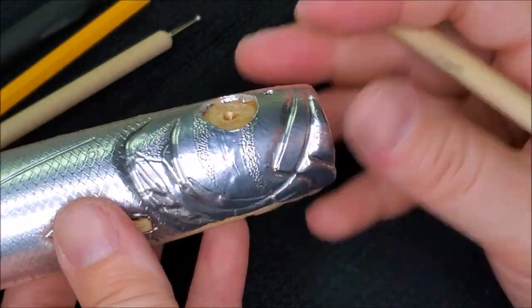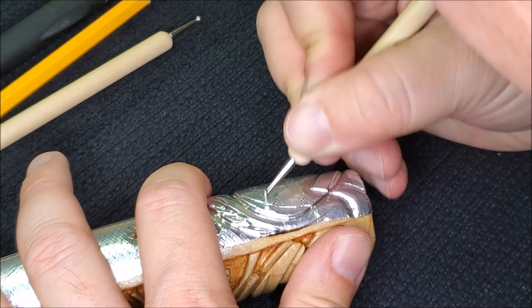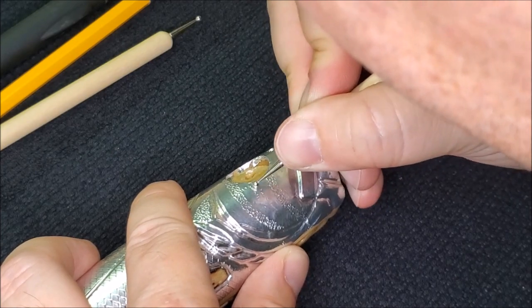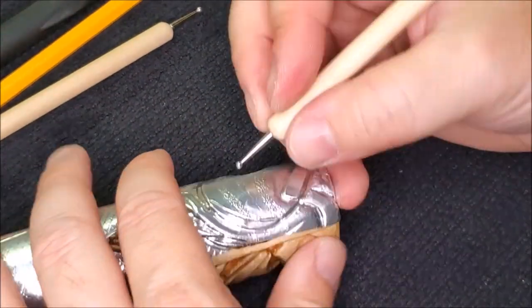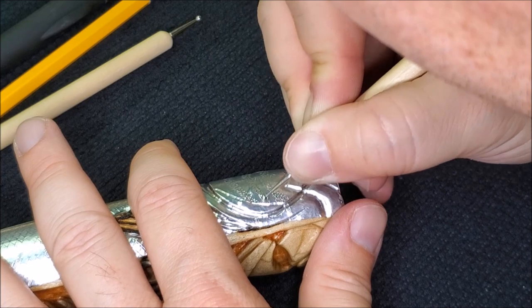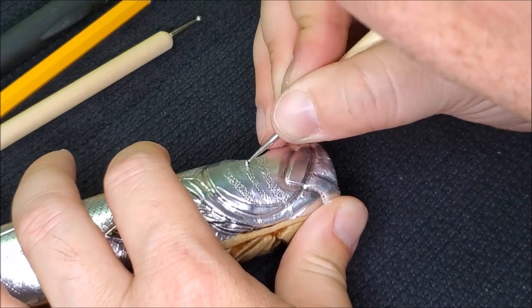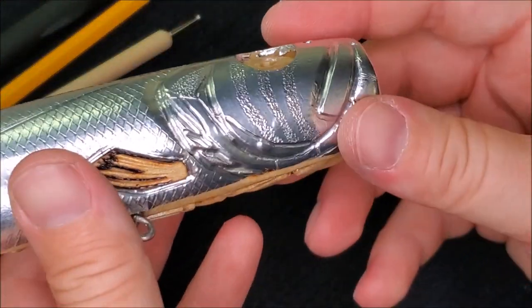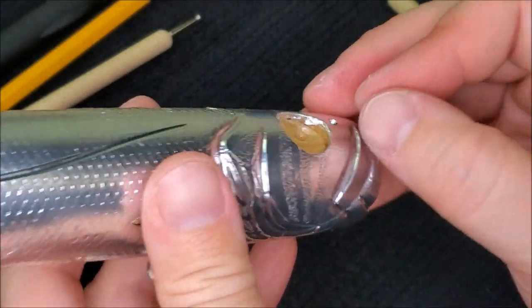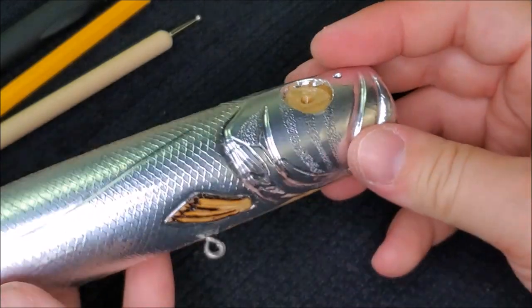Got a kind of a little stripe thing going on here. I'll put another one down the center there. Kind of something interesting. I don't know that it's mimicking any kind of real fish in particular. Just adds some visual interest, a little bit of detail to it.